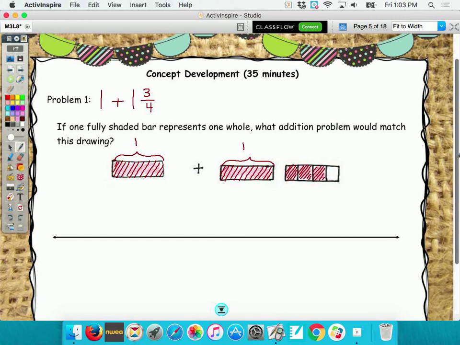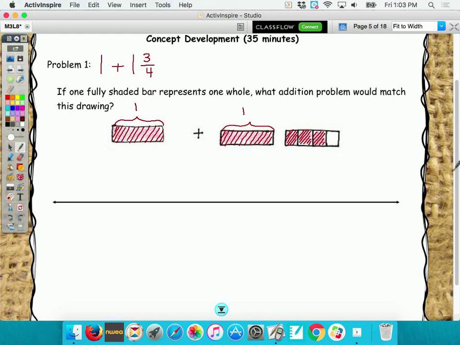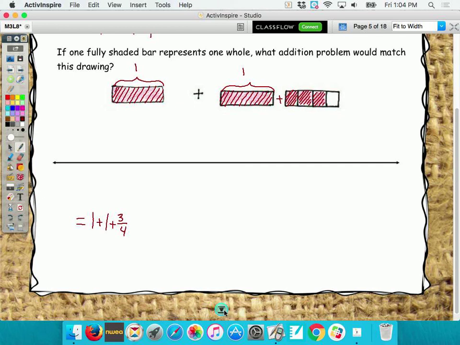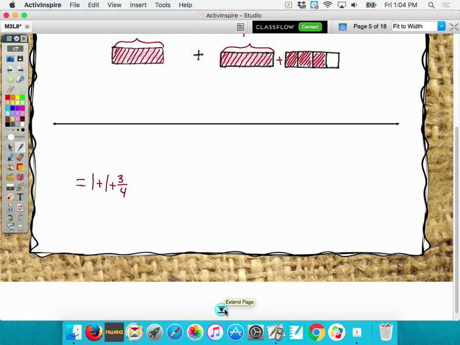So the best thing to do when you come across a problem like this is to separate everything out. So if I were to separate everything out, I'd add another plus sign. Where would I add it? Did you see where I put it? Yeah. Okay, between these two. And then, I know we don't have enough room to rewrite at the top, so let's just rewrite underneath it, okay? So I'm going to rewrite this problem as 1 plus 1 plus 3/4. And you'll see why. And then I'm going to scroll down on this so that you can see what I'm going to do.